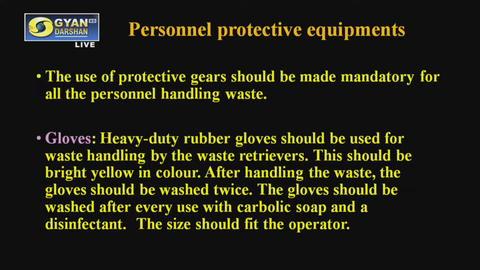Then personal protective equipment should be mandatory for all personnel and hospital staff. There are heavy-duty rubber gloves that are used by the waste retrievers, and they can be the colors that are given in their protocol. After handling the waste, the gloves should be washed with soap, for example Lifebuoy, which contains carbolic acid, and a disinfectant. The size should also fit the operator.